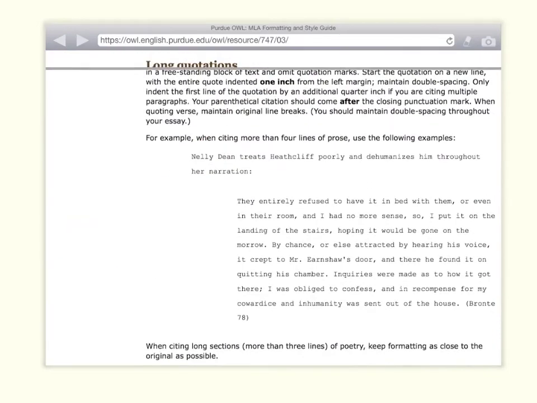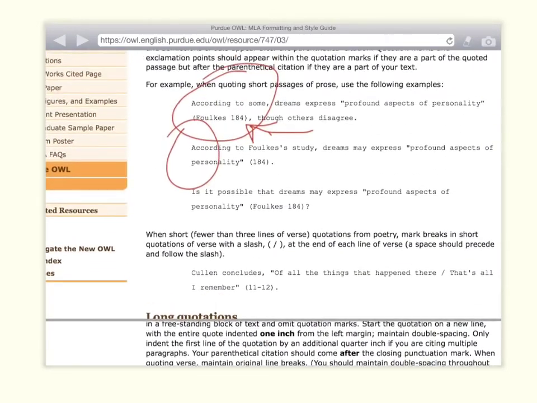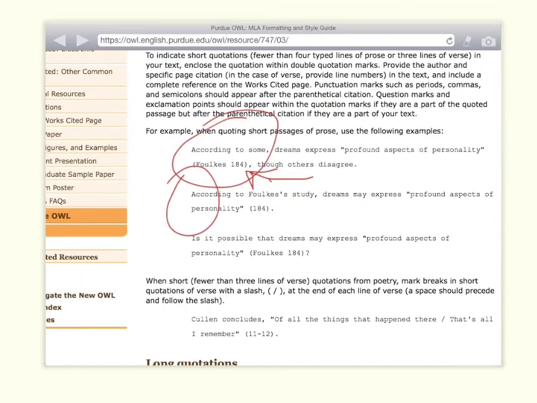But I didn't really have many of you using block quotations. So here's what I want you to focus on going back to this. This is my preferred one here, this style: quote, page number, period. Okay, I'm going to be looking for that.